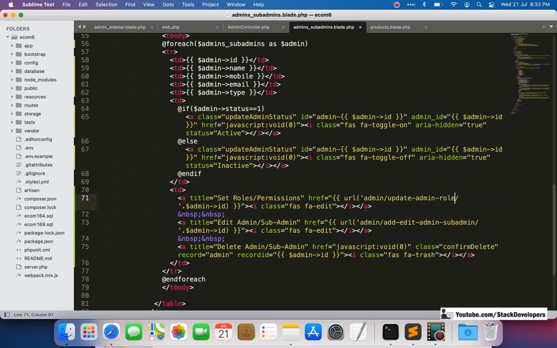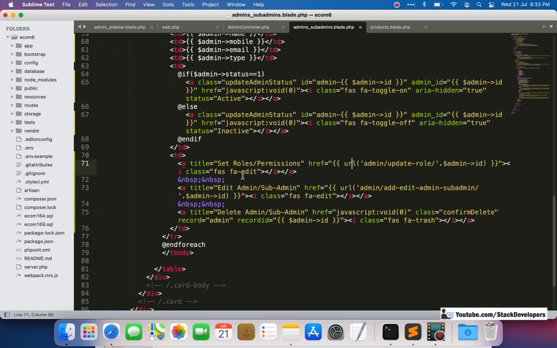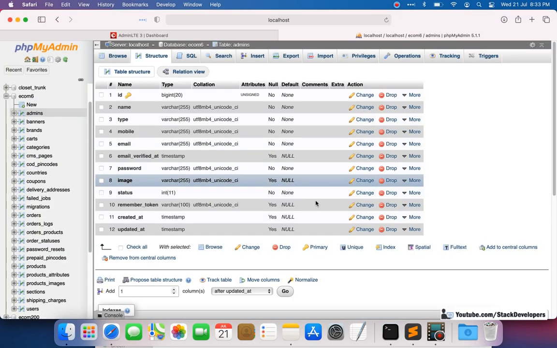I don't know, we will decide later what URL we are going to assign for roles. But we can define the URL like update role, like this. It seems okay. So now if we unlock, we can use some other font or some icon here. Okay, so now we can go back to check.